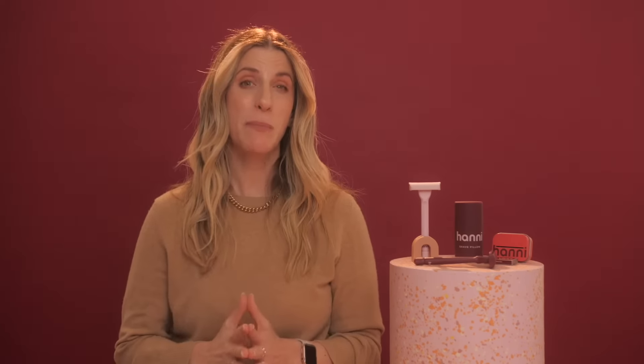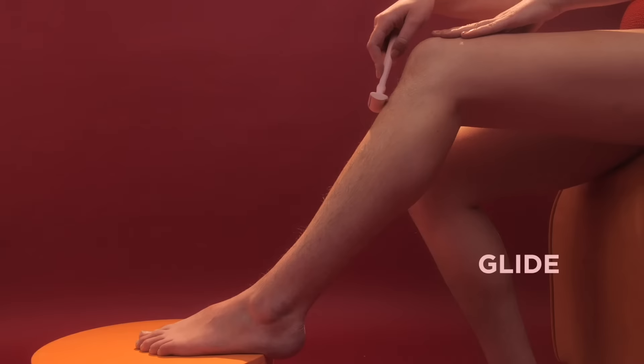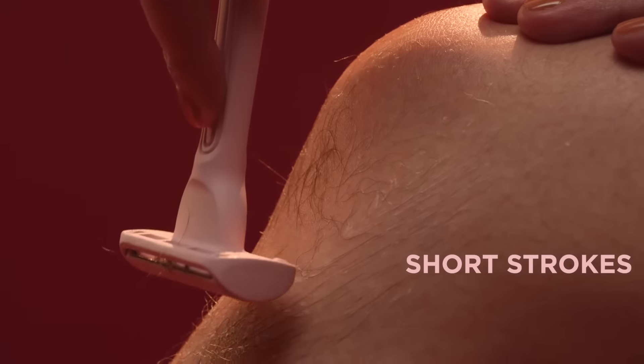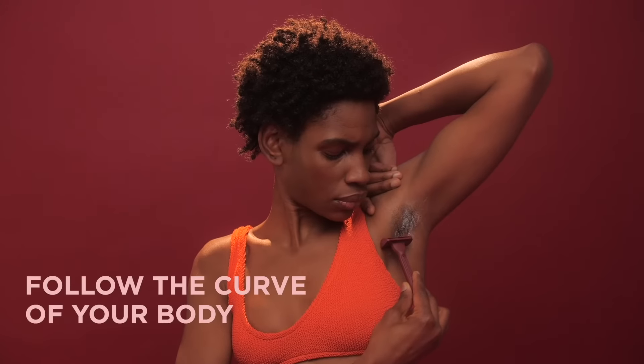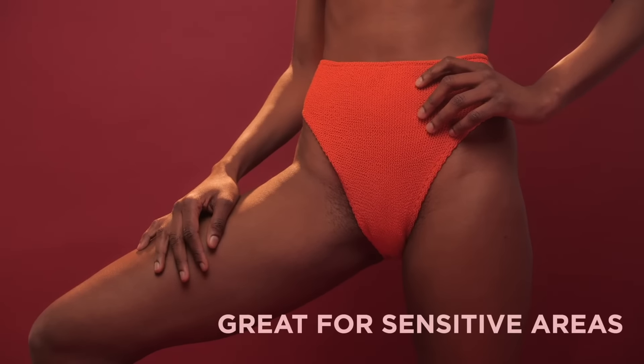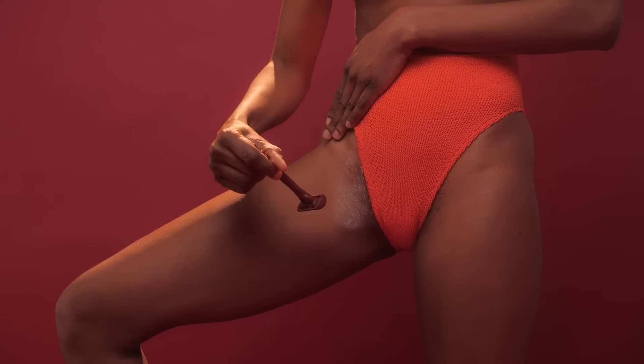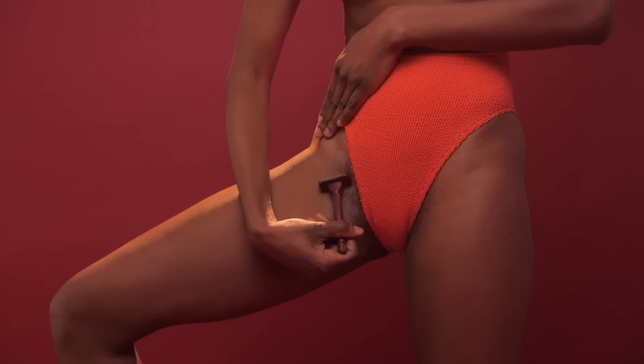Here are a few tips for the trickier parts of the body. When it comes to those bony bits like your ankles and knees, the key is short strokes — gently pull the skin and glide the razor in short strokes. You're going to want to work around any blemishes or open skin. When shaving armpits, just follow the natural curve of the body. Also, this is amazing for the pubic area because this tends to be extra sensitive and prone to irritation like ingrowns. You want to start by shaving in the direction of your hair growth and then against it — and glide, not press.